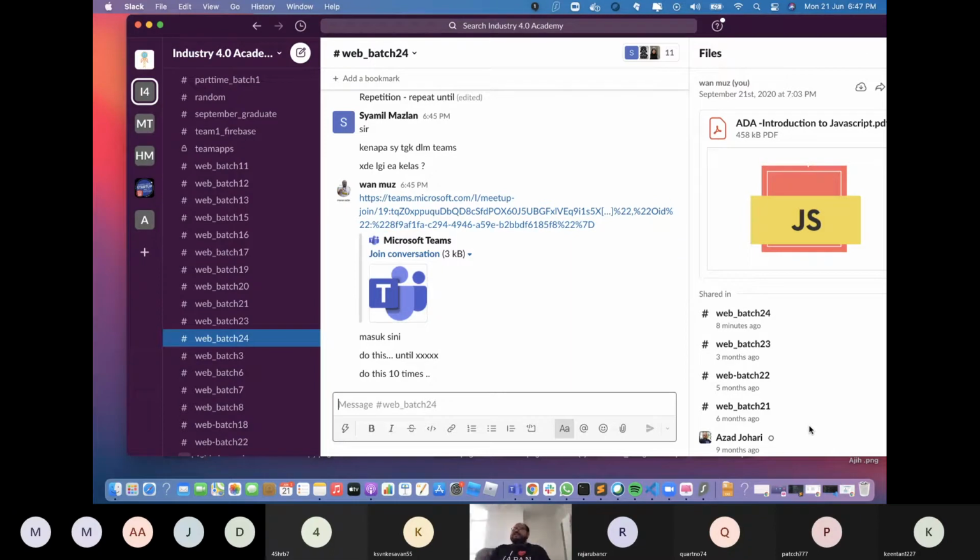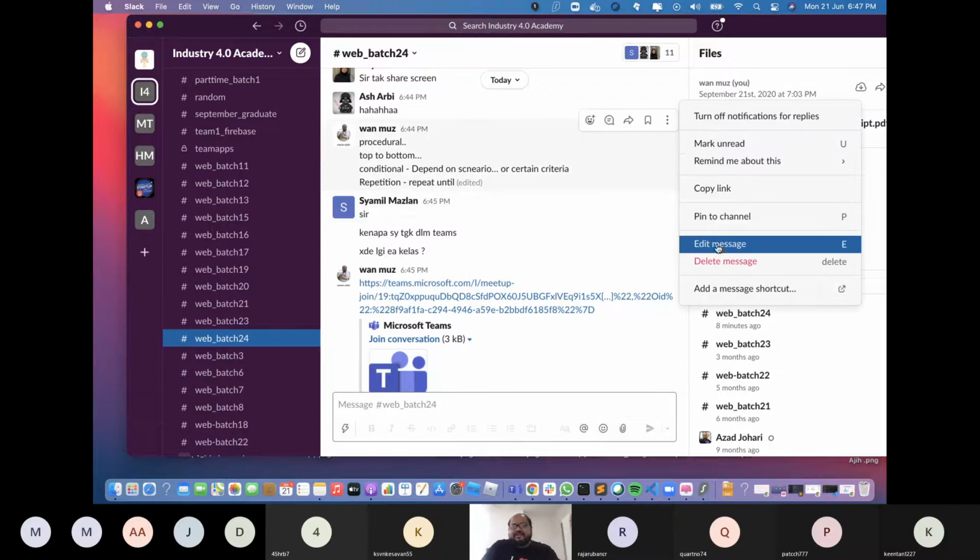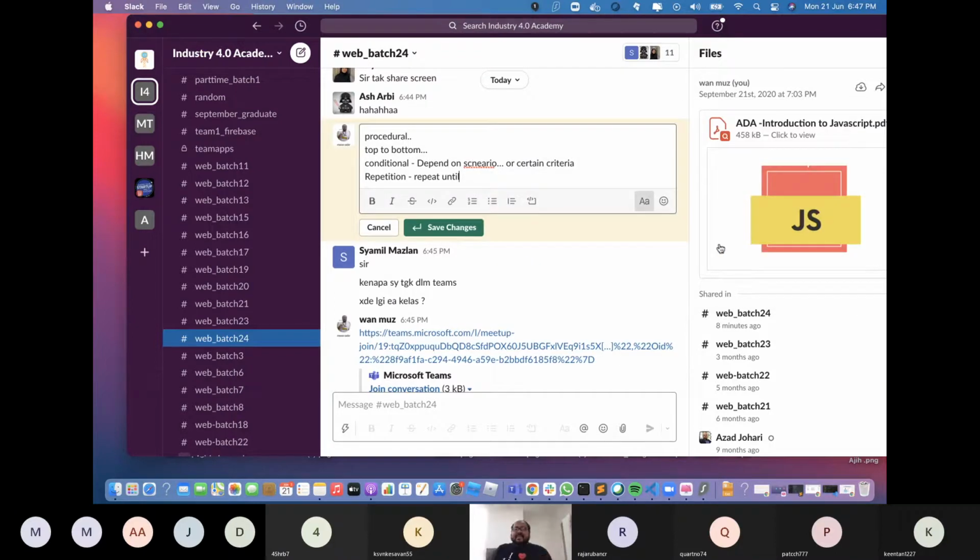I think even if you bake cake, they do say, you pukul 10 kali, 3 pusingan ke kiri, 3 pusingan ke kanan, right? 3 here. So that's how normally you cook. That's normally how you create instruction, especially to create a recipe. You ask them to read from top to the bottom.